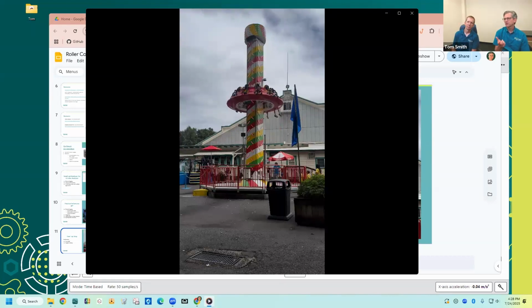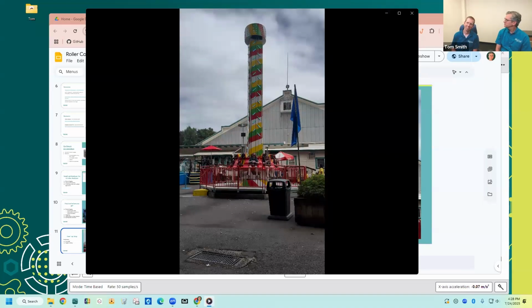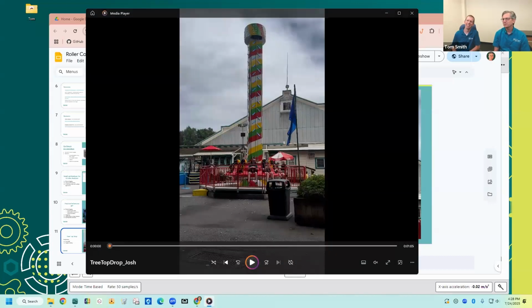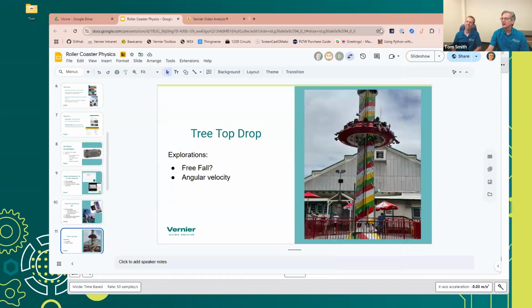You're rotating, you have a little angular velocity there, and you're also going up and down, being accelerated in a variety of directions. And then everybody's relieved to, what is that, a 30-second ride or something like that? A lot of people get to view that.